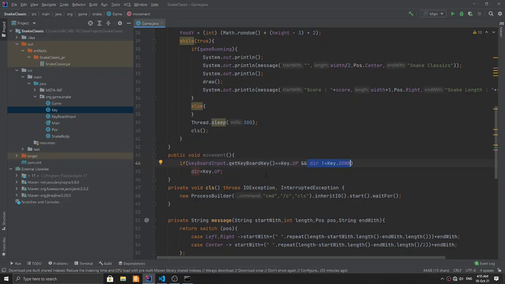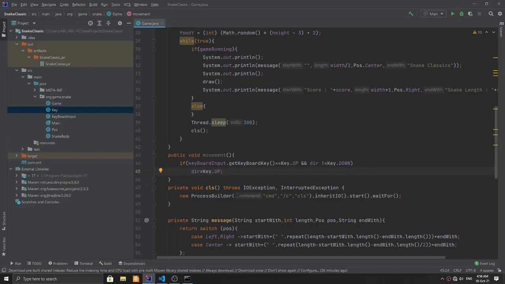But if the snake is already moving in the down direction and someone tries to press the up key, then this would not work, because both conditions need to be true. That's why this was added, so that the snake doesn't hit itself by moving backward. A similar thing has to be done for the other directions also.